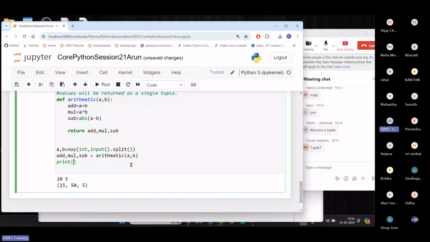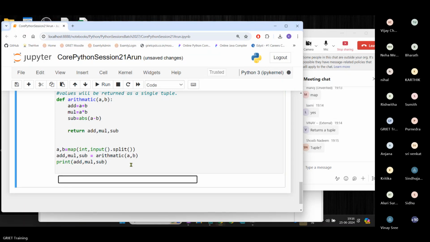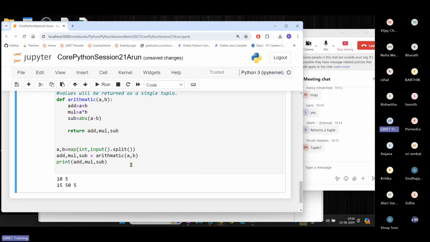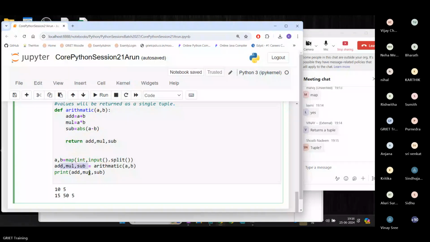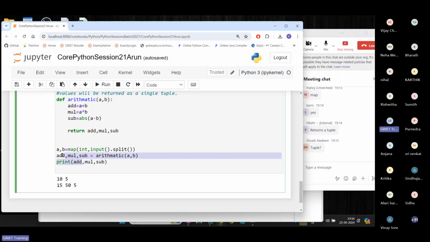So here I can print them separately. Okay, so this will also work. So this is unpacking we are doing. If you want to store all of them into one variable, you can do it, not an issue. But in this case, whatever the order I'm returning, in the same order I am extracting and storing.